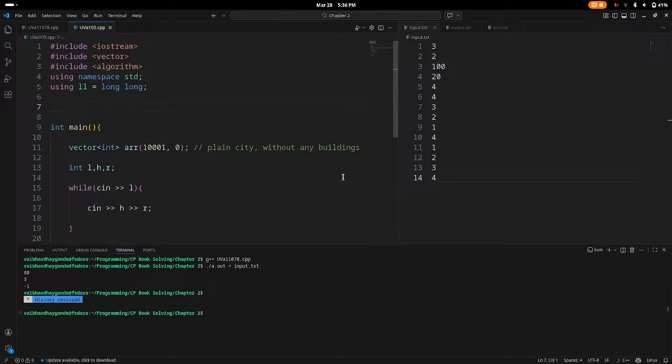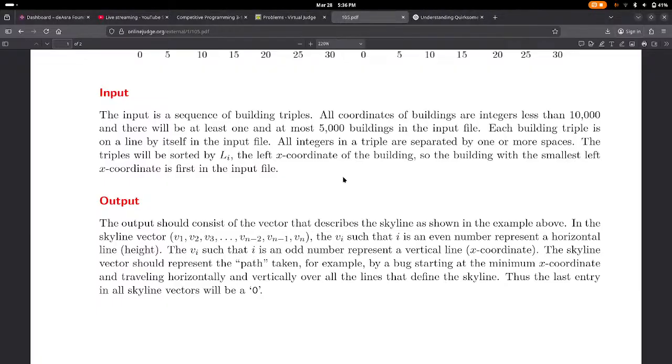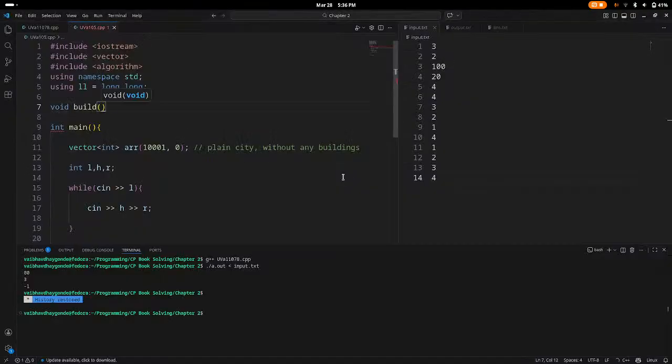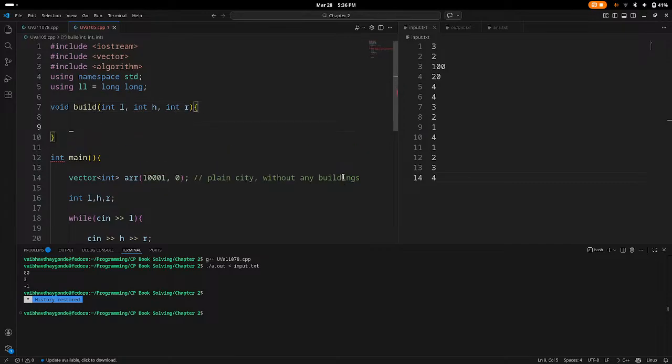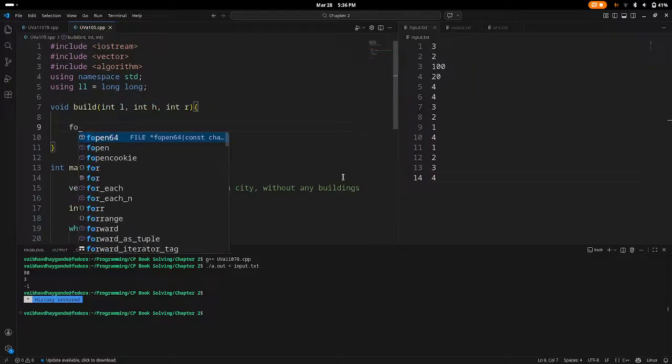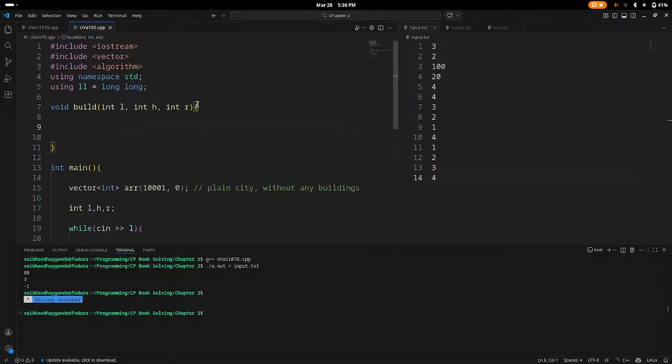and then void build, int L, int H, int R. We'll go, okay, and we'll also have ARR.